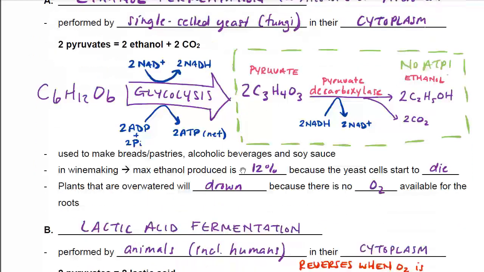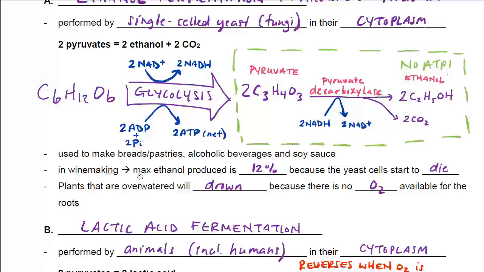So where do we use this? Well, we talked about this back when we talked about enzymes in the first unit, but they are used when we're making bread. The alcohol is going to give flavor to beverages, but the carbon dioxide is going to produce bubbles, and that's going to help your bread rise.